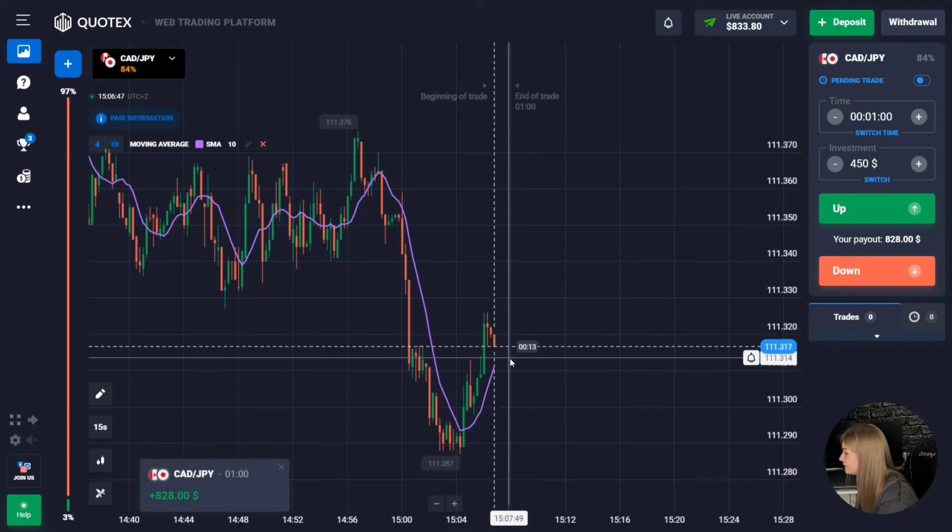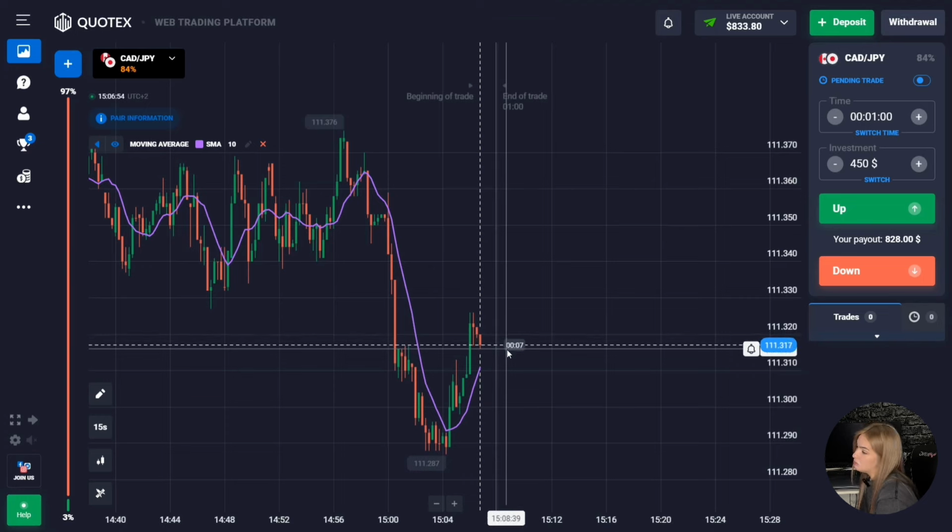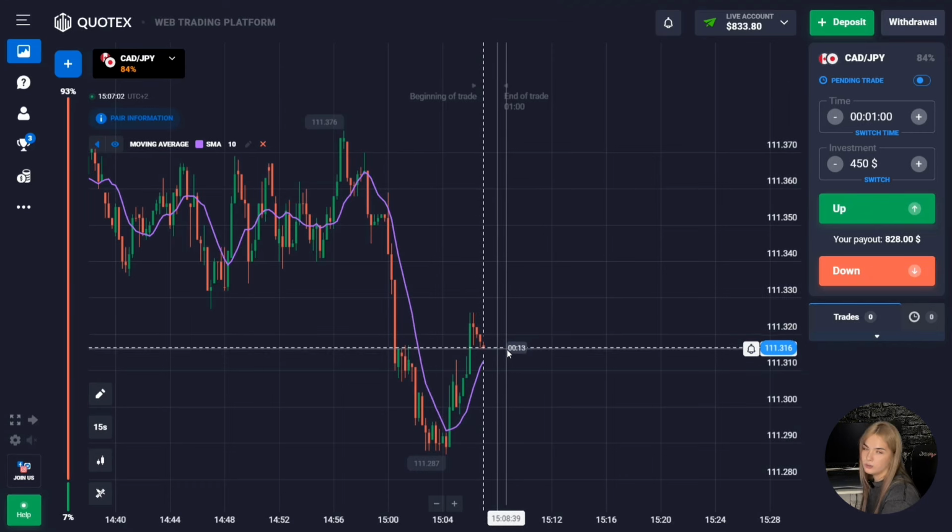Well, that's great. As you can see, the price really continued to move up and we got the profit here. As you can see, by looking for similar situations in the market, you can make good money. And after all, in most cases, they really work out the same way. The indicator just confirms our entry points.